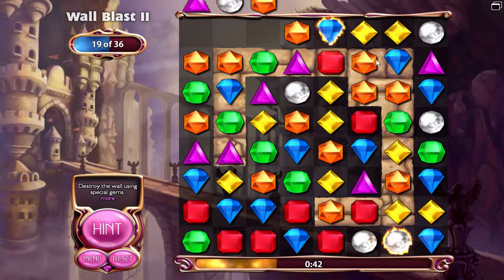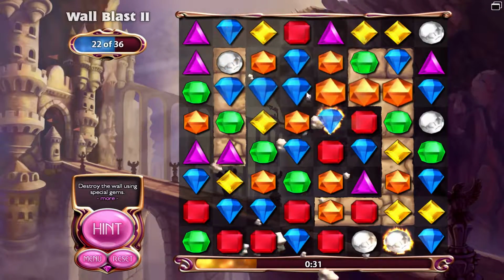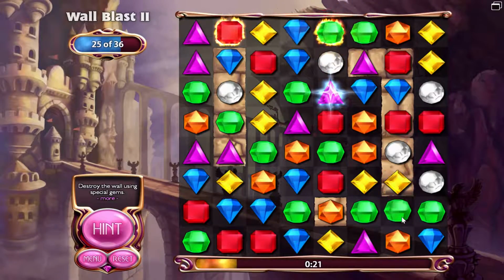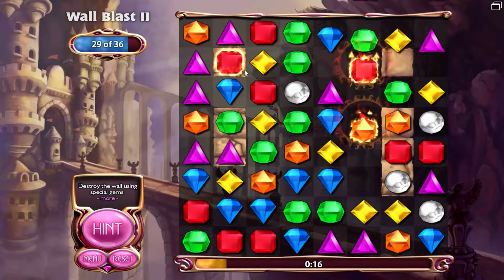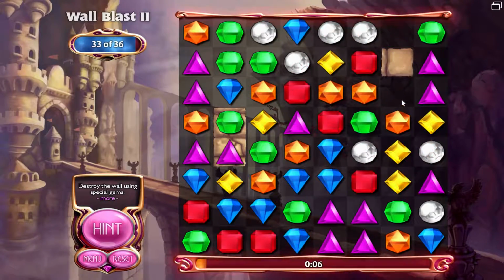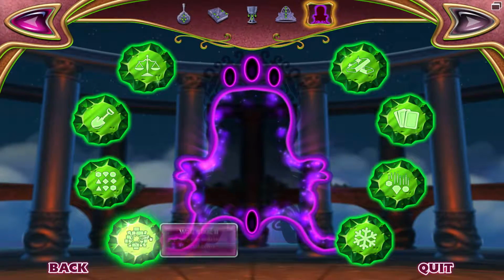Meanwhile, it's just struggling to find matches in general. Explosions are just not big enough. Let's see. That didn't work. We're kind of close. Like 1, 2, 3. Not too bad.